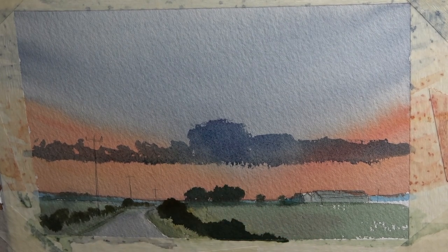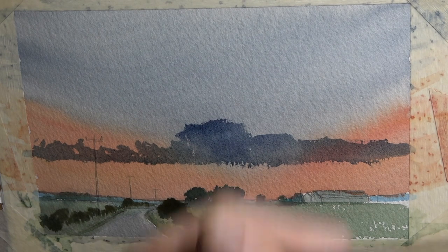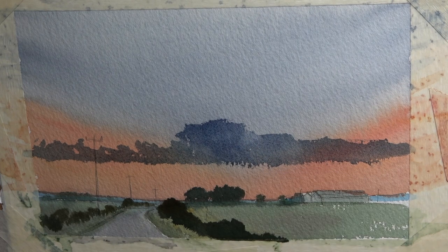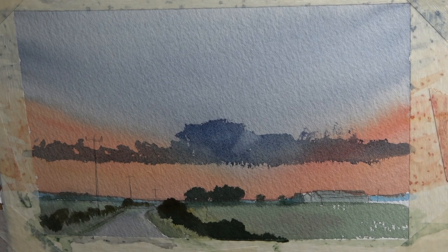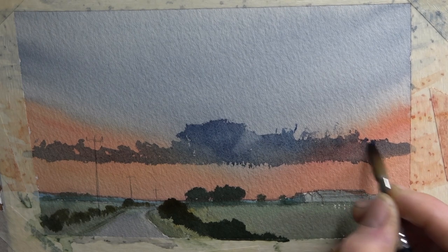I'm using dry brush to scratch around and break up the edges, making these clouds look a little more natural. There are some paler ones underneath — I just want to put a little bit more deeper blue into that. There was a part of the cloud lifting out — I can just see it a little bit, but I'm not going to try to replicate it too much because it was a very funny light phenomenon going on at the time. With the last of my color on this subject I'm going to add a bit more magenta and a bit more cobalt blue, tap off the excess, and just play around with some of these shapes very quickly while the paint is still slightly open.